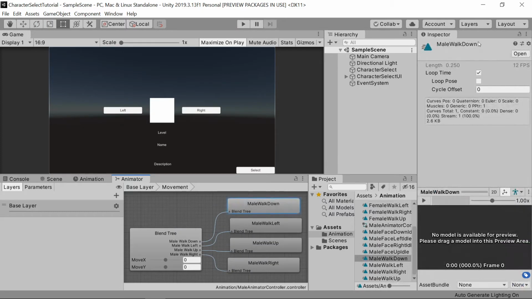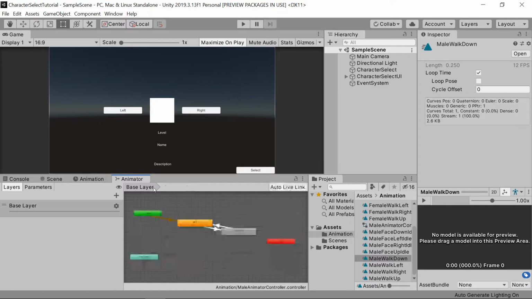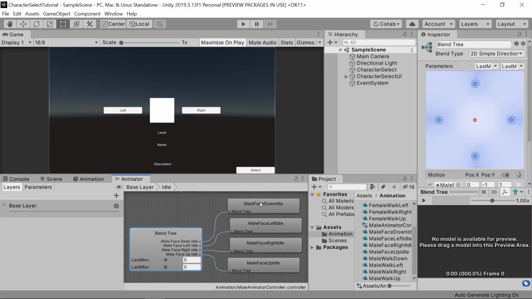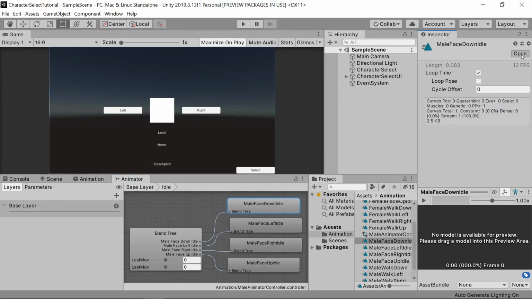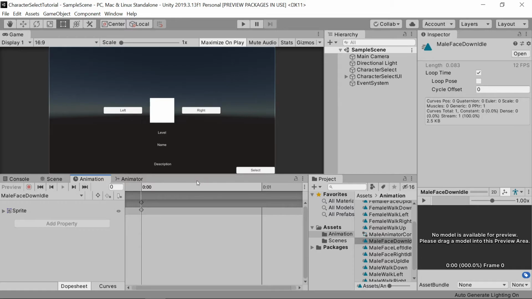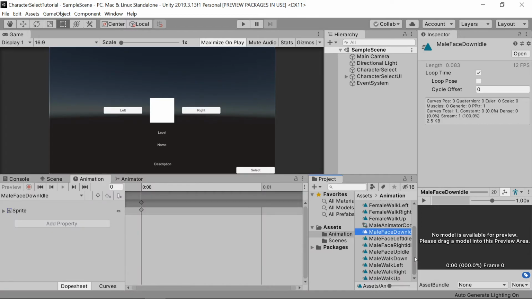I think you can change these names. Idle, face down. So we know it's the male first, but there's another way you can do it. If you wanted to name it to like NPC.